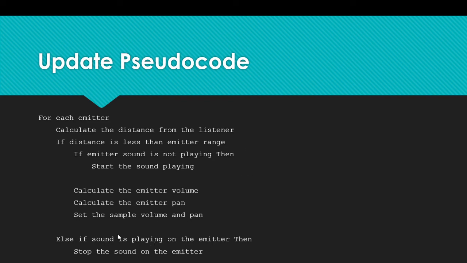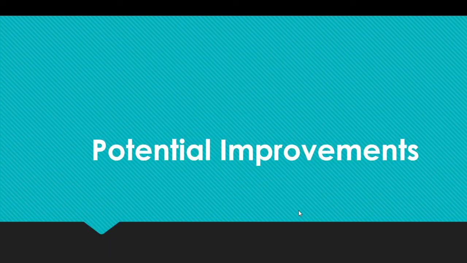Finally, if you move out of range, then it stops the sound on the emitter as well. So that's pretty simple, what we're doing here. If you've understood the first part of the maths, you'll get this block of it here, and then the rest is really just about the management of the emitter and the playing sound itself. So that's the basis of a system, a very basic system.